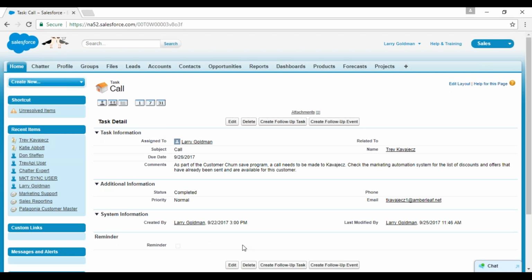So in general, what we're seeing here is an automated process by which we have made a decision with our predictive modeling software. Trev is about to churn. We've alerted our marketing system, which automatically put him into a marketing program. And we've alerted the sales system, which provided the sales rep with certain information about when and why the customer is churned, but also about how we want the sales rep's help in selling him in the overall customer save program.